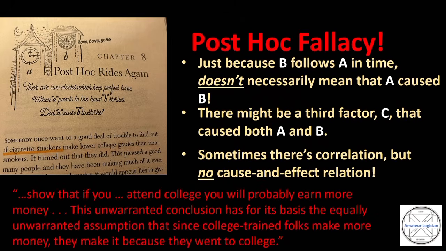thing. Now, Huff gives a very interesting example, a controversial example to make us think about cause and effect relations and not to immediately infer that they exist just based on correlations. Now, there are studies that show if you attend college, you will probably earn more money. But Huff actually challenges this. He makes us think more critically on this topic. He writes, "This unwarranted conclusion has for its basis the equally unwarranted assumption that since college-trained folks make more money, they make it because they went to college."